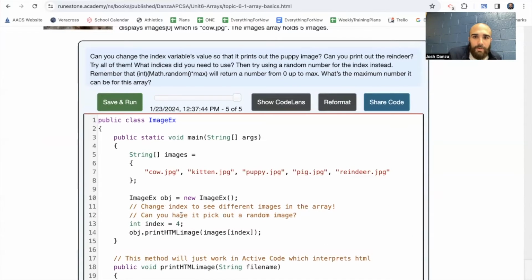All right. So we were asked to try all of them. What indices did you need to use? You need to use from 0 to length minus 1. Then try using a random number for the index instead. So we can say int Math.random times, and we had 1, 2, 3, 4, 5 images.